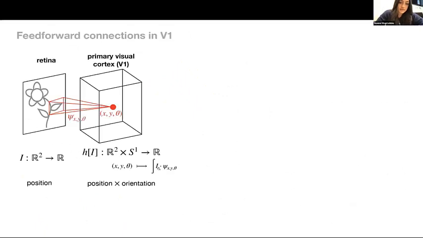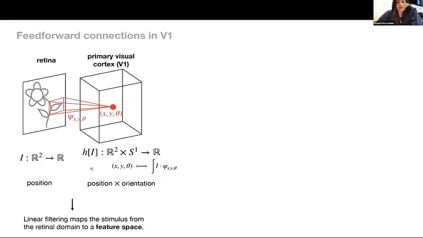So, as I said, the response of such a cell to a stimulus I is expressed as a linear filtering this way. If we want to describe the collective response of the whole bank of filters to a certain image, that can be written as a function onto R2 times S1. So for each point x, y, theta, we have the response of the corresponding profile to the image I. This basically means that we are remapping the image I from the original positional coordinates to a new set of coordinates in a feature space that in this case encodes position times orientation. So we are modeling V1 as a feature space, a space of features that are not necessarily just position.